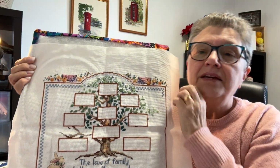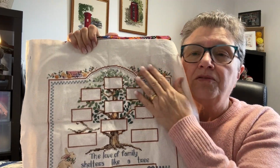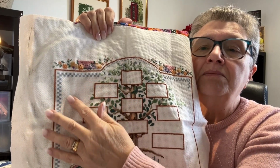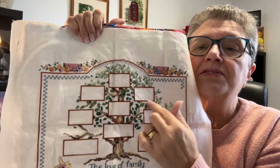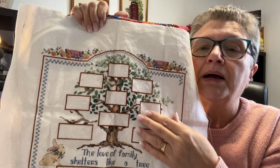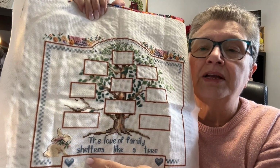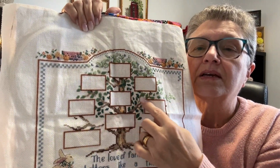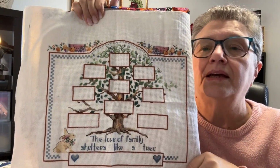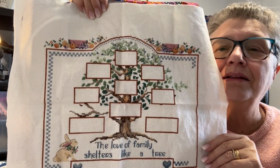And again, I think I've decided on this one that I want to start from the top. So I'm going to finish this off, and then I'm going to come down and do all the leaves like here on this side. And then I'm going to come down and then go back over there, come down, go back there, and then finish with our name and then do all the boxes. Or should I start filling in the name? No, I'm going to do it all at the end. But this is so cute, isn't it? I love that.